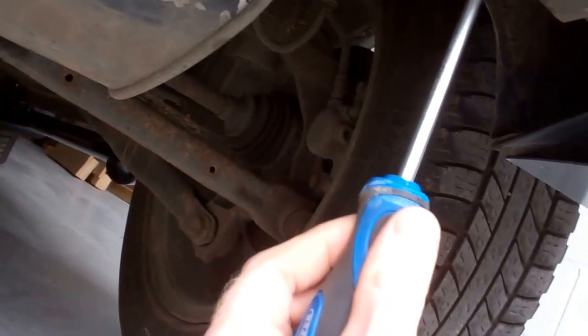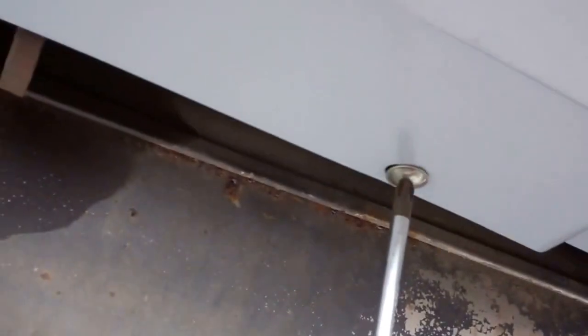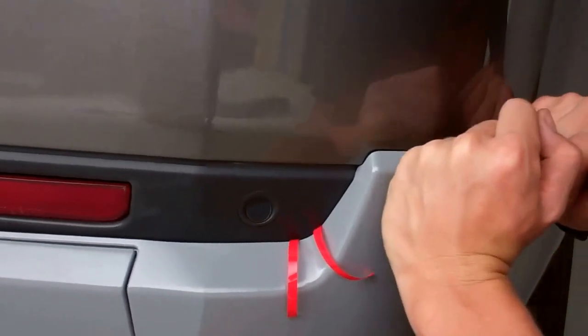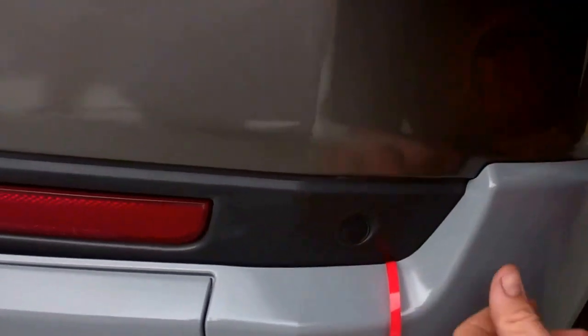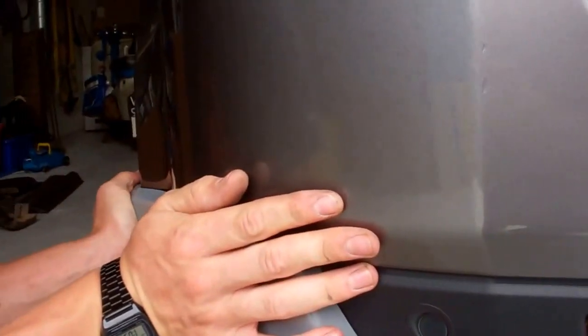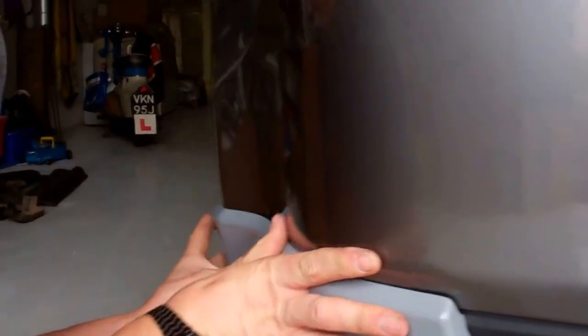So maybe don't tighten these screws up too much because they are slotted. Too tight might give you a bit less movement. Yeah, so don't tighten those here. I can see it moving a little bit now, Ian. That might give you a little bit more room to get that in. I'm going to get complaints on the camera work on this one. That one there, yeah, that's quite good. I would leave that one now, because I've loosened the other. That's the badge. Oh, there's a big gap there.